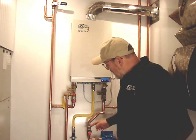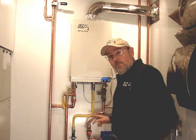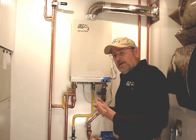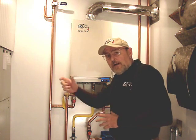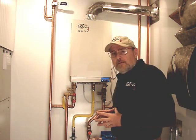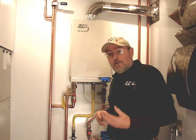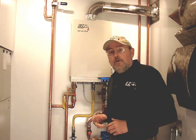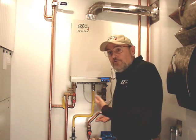A word about regulating the pressure on a well system: in this application — a business — we have the water heater with a regulator directly to the heater. In the back workshop they have a garden hose and a pressure washer and they wanted that full 60 psi back there. Since there's no shower or living space in this business, there's only hand washing — they wash their hands and get their hot water strictly off the hot side, not blending cold water in. So the regulator is on the heater, and we are only regulating the pressure on the hot side.